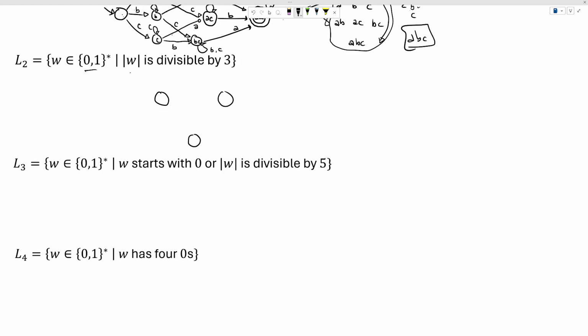So we can have here, since this is just saying the whole length, anytime we get a symbol, let's make this our start state so we can be clear. Anytime we get a symbol, we should move to the next state. So we're moving from maybe divisibility of 0 to 1 mod 3. When we divide our length by 3, we would get a remainder of 1 to enter this state, a remainder of 2 to enter this state. So maybe I should write these down: 0, 1, 2.